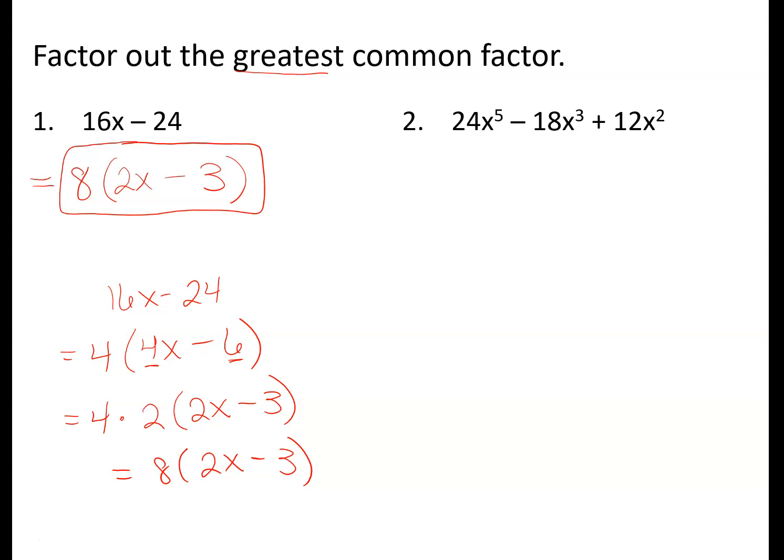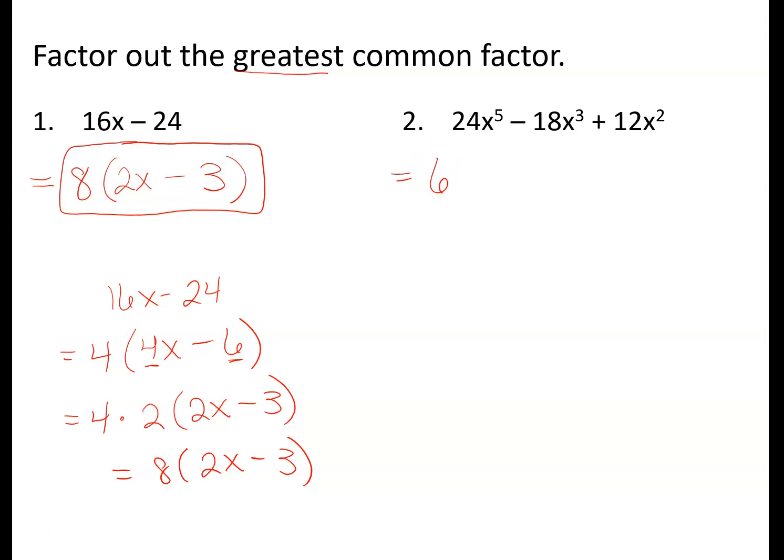Okay, look at number 2. So we want to try to find the greatest, the biggest number that divides 24, 18, and 12. So maybe 2 is the first number that comes to mind because they're all even. But always think about, is there something bigger? Maybe 4? No, 4 won't go into 18. What about 6? Yes, 6 will divide all of those, and that is the largest number that would divide all 3. So you're going to put equals, and then you're going to write down your 6.